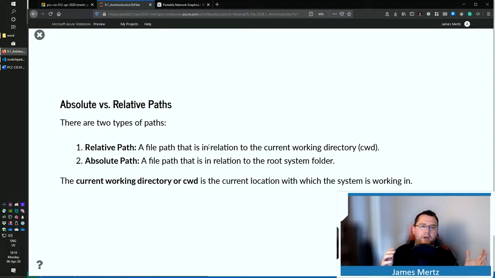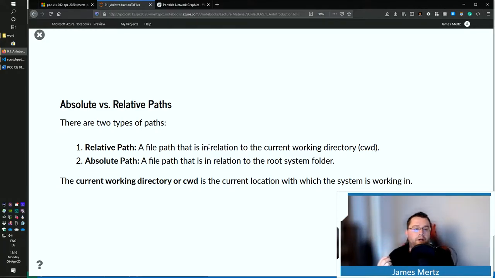Now, a relative path, let's say that you've traveled along the path already for a little bit. You don't really care where you already started from. You care where you are right now, and how do you get from that current relative position to your destination? Well, an absolute path is exactly that. It's from the absolute start to the absolute end. A relative path is where are you currently and how do you get to your destination?